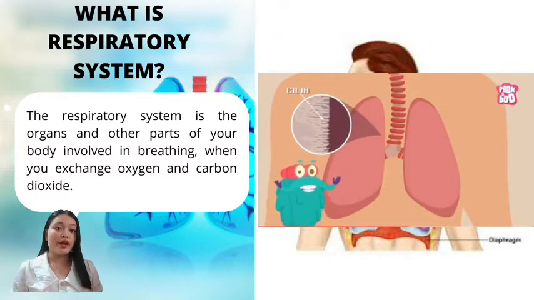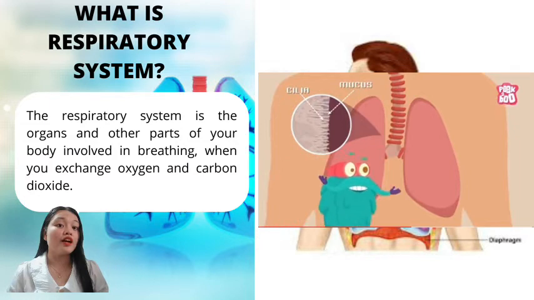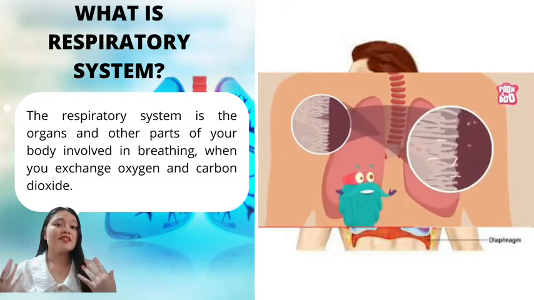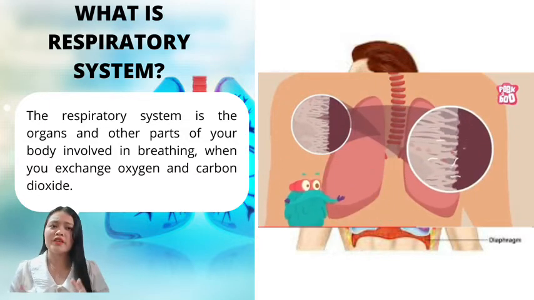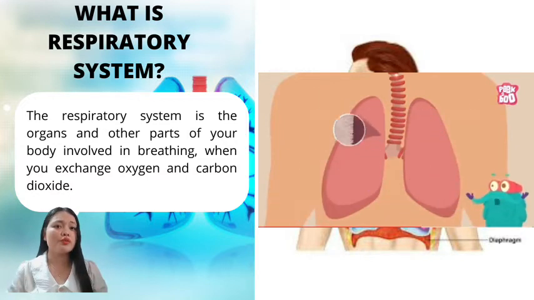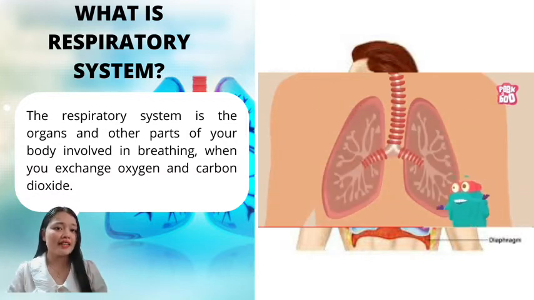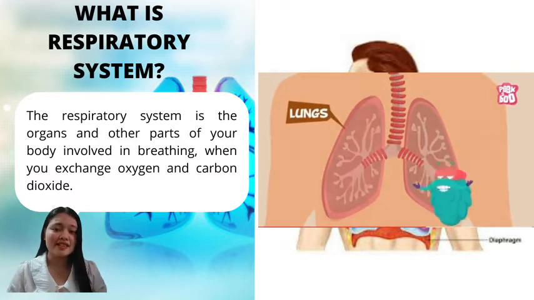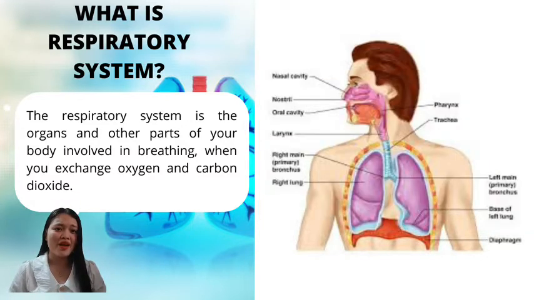It includes your airways, lungs, and blood vessels. The muscles that power your lungs are also part of the respiratory system. These parts work together to move oxygen throughout the body and clean out waste gases like carbon dioxide. So the respiratory system helps us to breathe and be alive. Thus, it is impossible for humans to live without the respiratory system. It will not work and it is impossible to be alive.